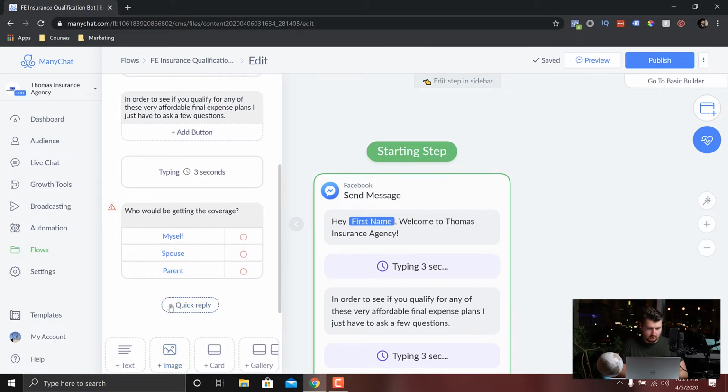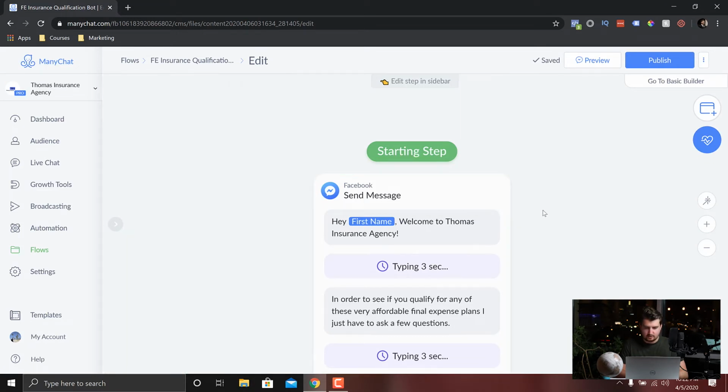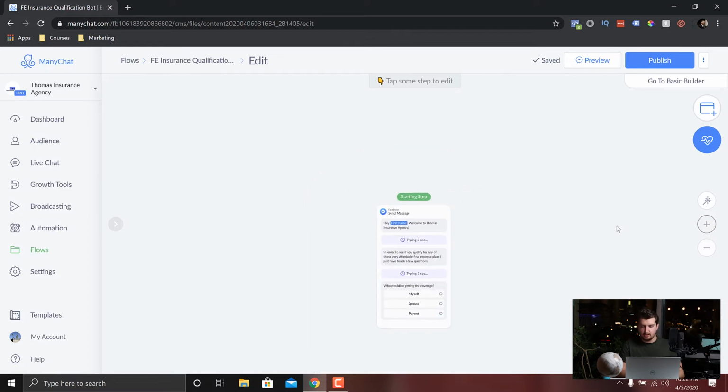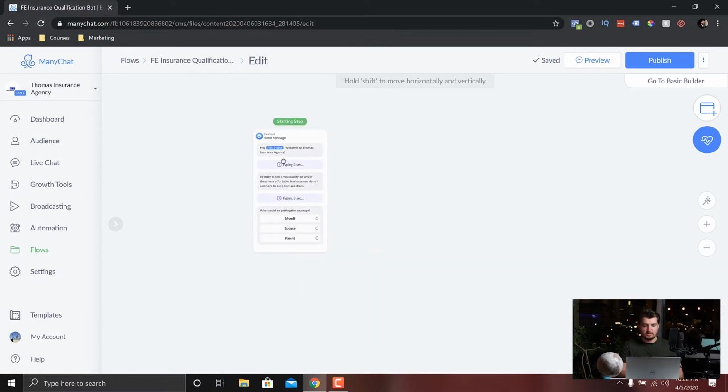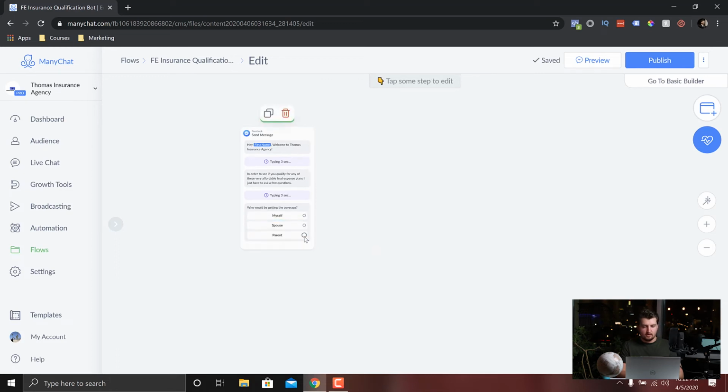And awesome. So that is it for the first sequence or message. And now you can see that through here, we're going to start creating different strings and different strands. So now we need to create the next sequence.